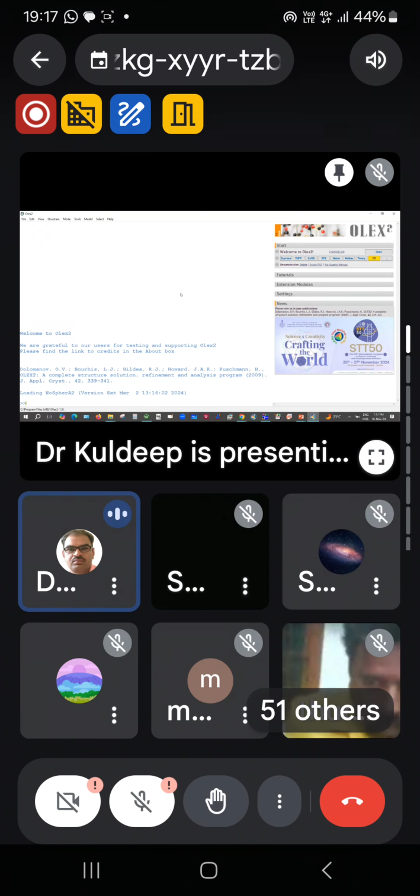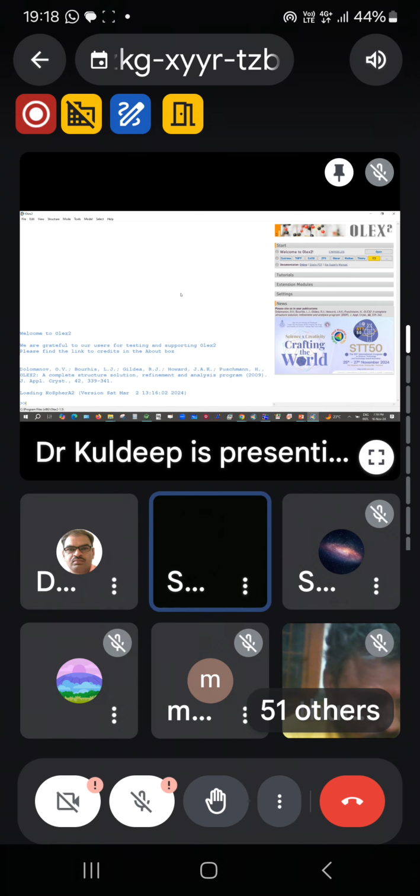So there are actually two types of symmetry: crystallographic symmetry and molecular symmetry. Molecular symmetry is when a symmetry element passes through the molecule. In crystallographic symmetry, the symmetry elements are not passing through the molecule; they are outside the molecule. But sometimes the crystallographic symmetry may coincide with the molecular symmetry. Otherwise, it's crystallographic symmetry which determines your space group. Okay, sir. Thank you. Any other question?